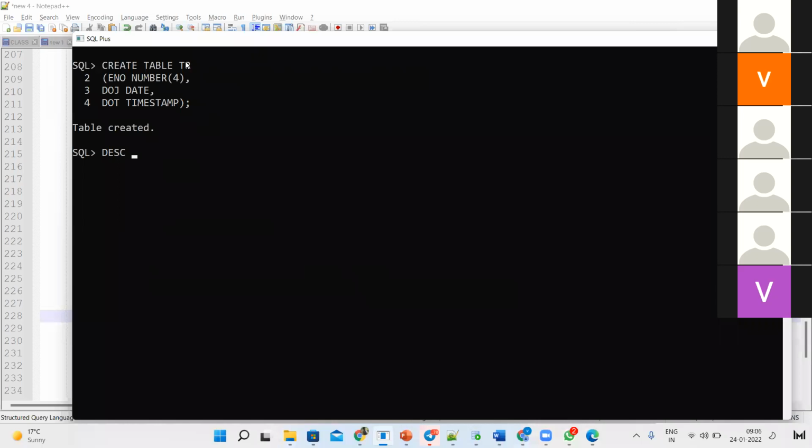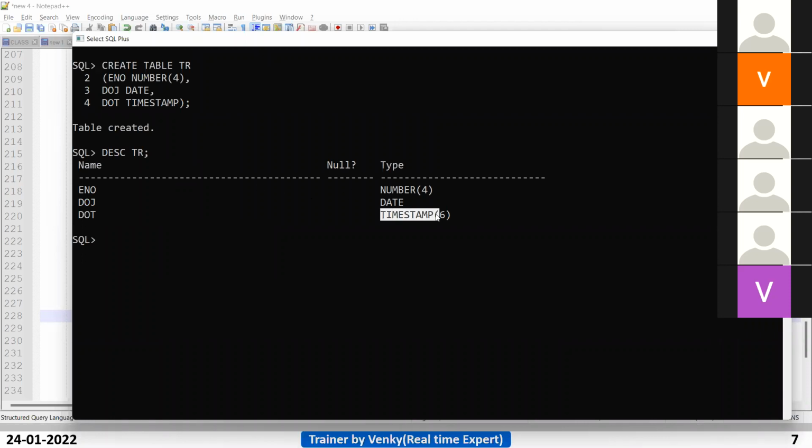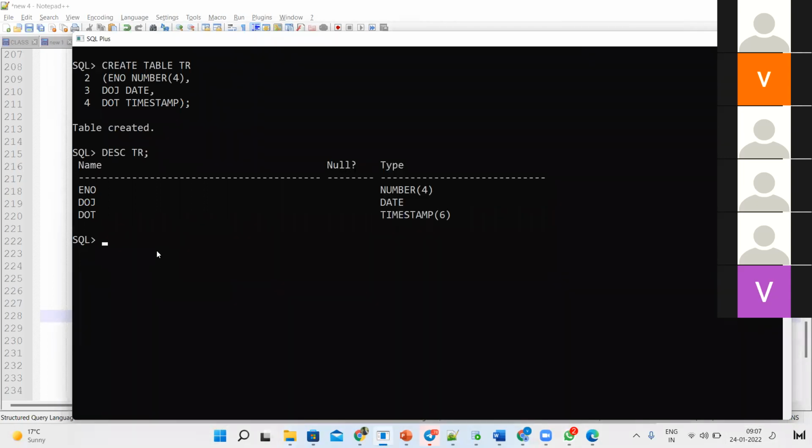To check the table structure, we can use DESC. See now, timestamp by default, how much has it taken? 6 bytes. You need not worry about the sizes because in real time we always use sysdate, since the transaction has to be taken as per the system date, because the system will calculate the time and after 1 minute it will change.